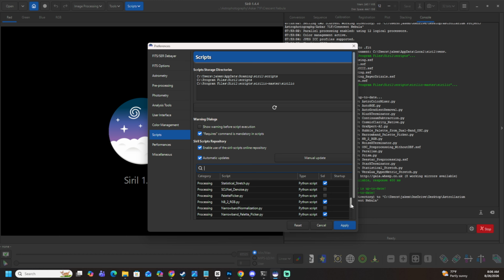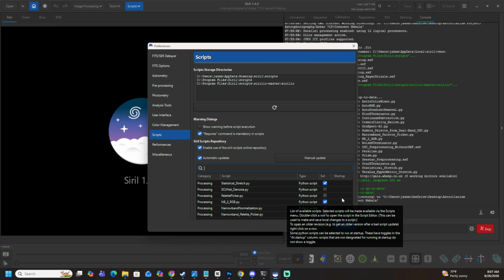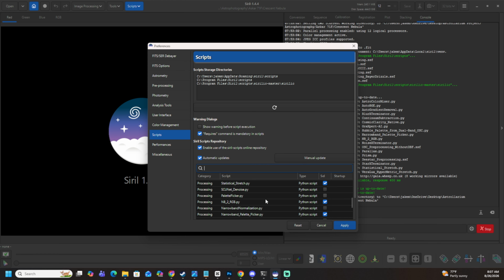Since the way I stack it will separate HA and O3 along with S2 and O3, just for simplicity's sake, I'm going to leave the sulfur 2 O3 data out, because I don't think it's necessary for just showing off the basics of this.